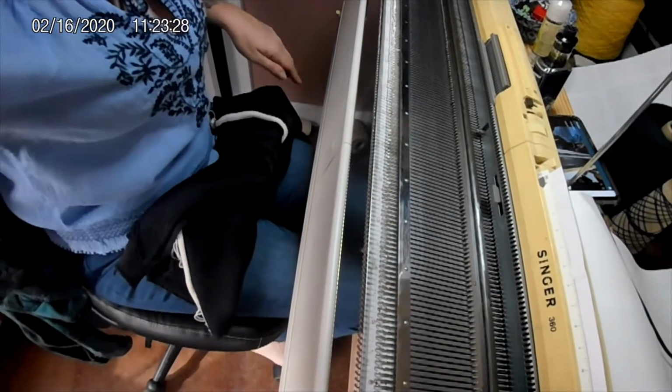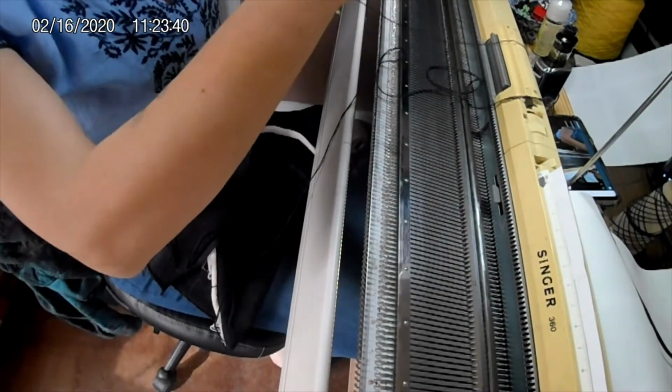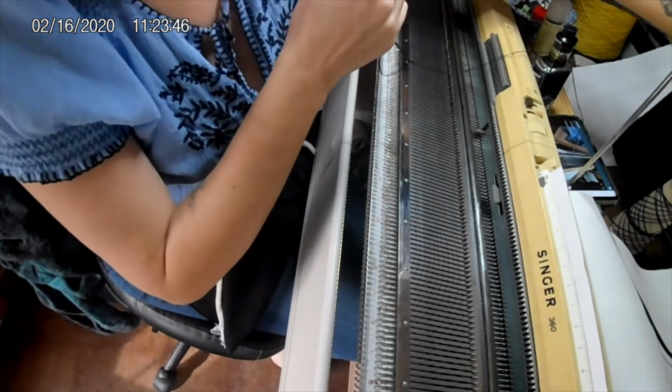So, for joining on the machine, one of the things that gets a little tricky is getting that tension correct. You can always auto-tension and knit the row by hand, just to make sure that your loops are big enough, because you really want to do this as like a latch tool bind off. You knit one row and then just use your latch tool to put it together.